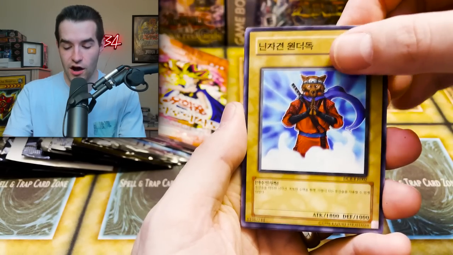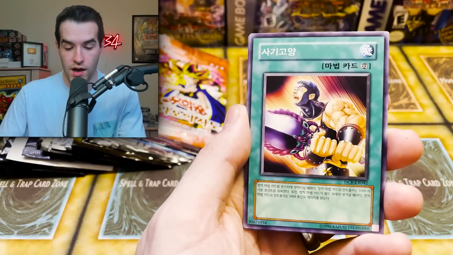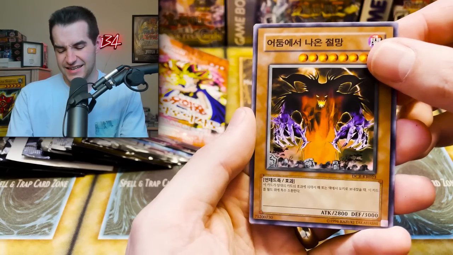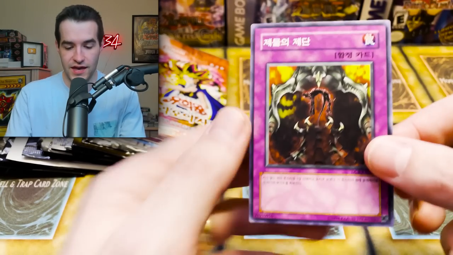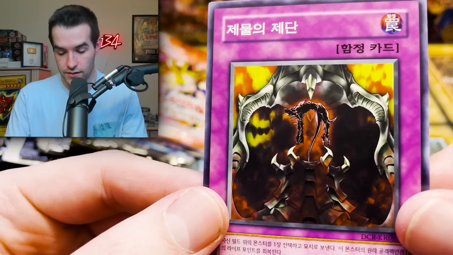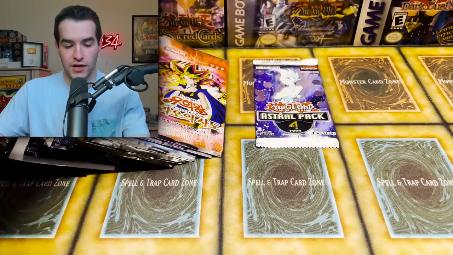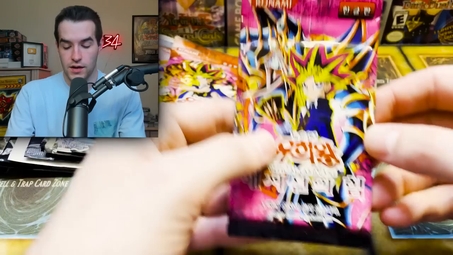The Nintendog! We're going to play some Nintendogs, the Gagagigo. We've got the Warrior Digrepher on the artwork. I don't know what it is. The Despair from the Dark. There we go. And then I don't even recognize this card. Is that a different artwork? Is it like Altar for Tribute or something and different artwork? I don't know. Maybe. Here we go.